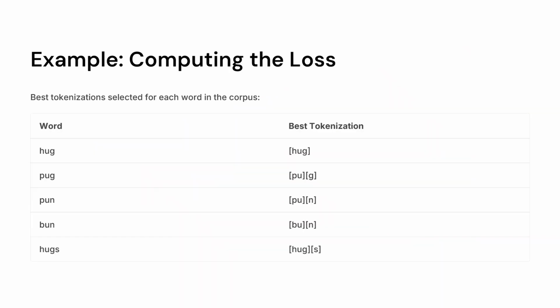Here we have considered the best tokenization of all the words present. Generally, as you know, probability is less than 1. So when we multiply probabilities less than 1 two or three times, the loss generally increases. As you can see, in most of the cases we have a tokenization of 1 or 2 subwords only. The more subwords we tokenize into, the lower the probability will be.